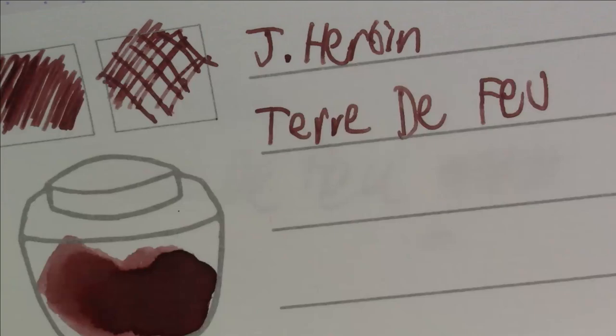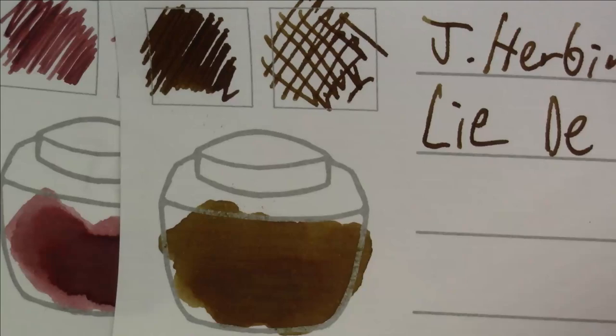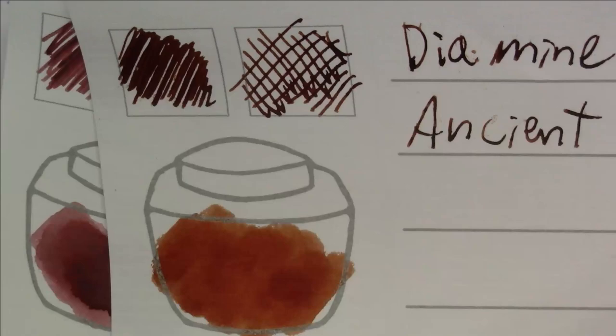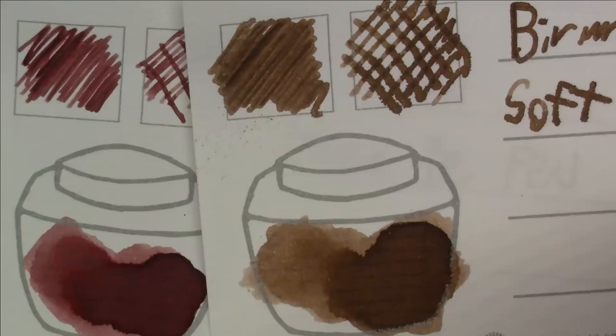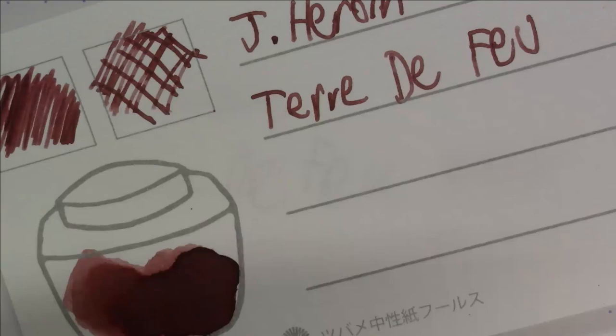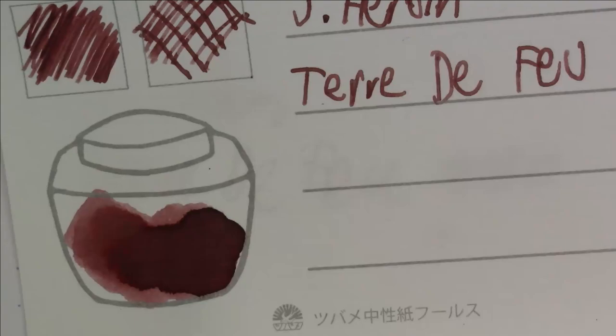It's more reddish than Diamond Terracotta. Compared to another J. Herbin brown — Le Dete — this is very much more of a reddish-brown, while Le Dete is just a straight-up brown. Diamond Ancient Copper is more of a coppery brown. Birmingham Soft Pretzel does have a little bit of a red tinge but not as much as this. Ackerman's Sbre Brown is more of a chalky brown. The closest ink I have to it is Birmingham Bourbon, which is actually fairly similar, but the Terre de Feu is definitely a little more red.